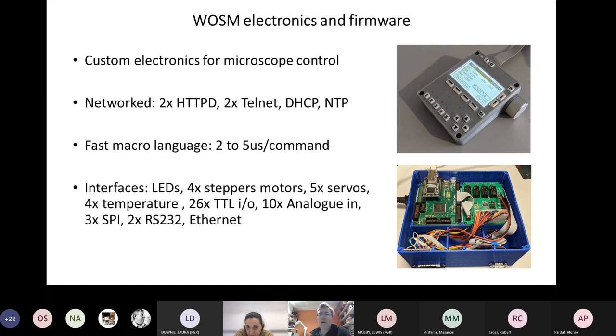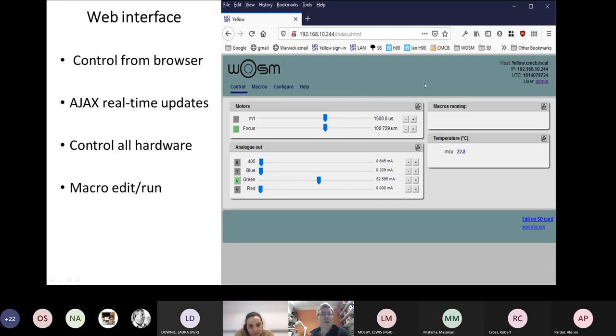which is for the most part what students have been using actually. And in fact, it was only later on in the term of teaching that we actually showed them that you can control the whole thing from a web interface as well, which is this. So the whole thing, because it's networked, you can control the focus and the different channels from the web interface.